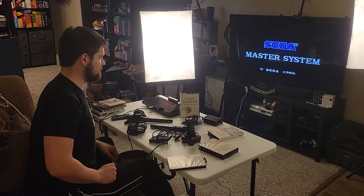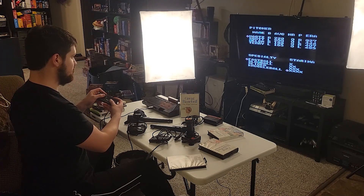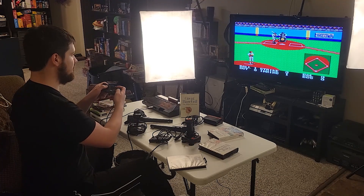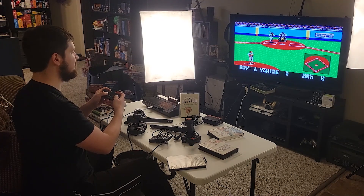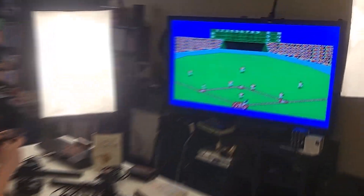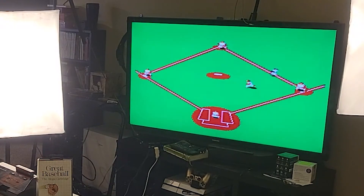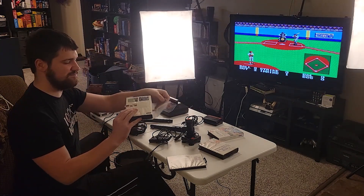Great Baseball — hey, it's working! Let me see. I'm going to hit a home run here we go. Oh, strike. I gotta hit at least one ball. I struck out... okay, I hit it! Go go go — where's the ball? It's going to second. Go to second — go back, go back! I'm in a rundown! I got tagged out. Alright, that's Great Baseball — and the back half of the cartridge has fallen off.